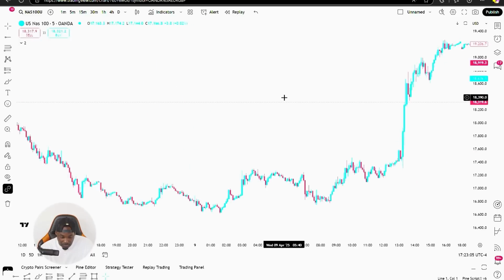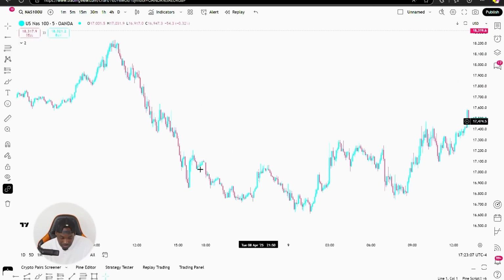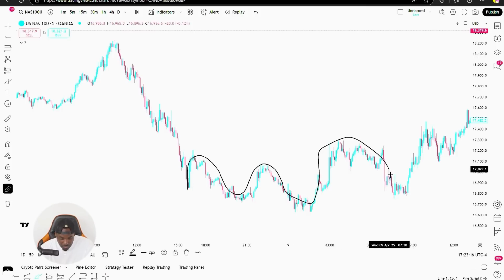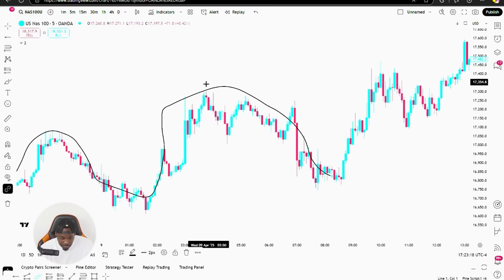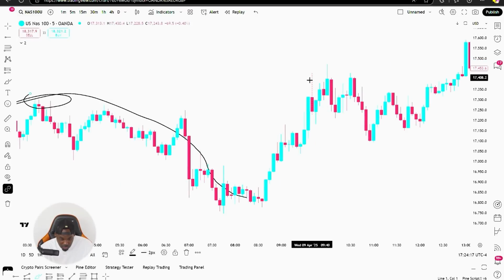All right, so this day right here, guys, I was looking at this as pretty much a ranging day overall, similar to the last example I showed you guys. It was just really not doing anything. It was just ranging right here. So I was looking to basically short the top. So I took this first trade right here. This first trade was a loser.